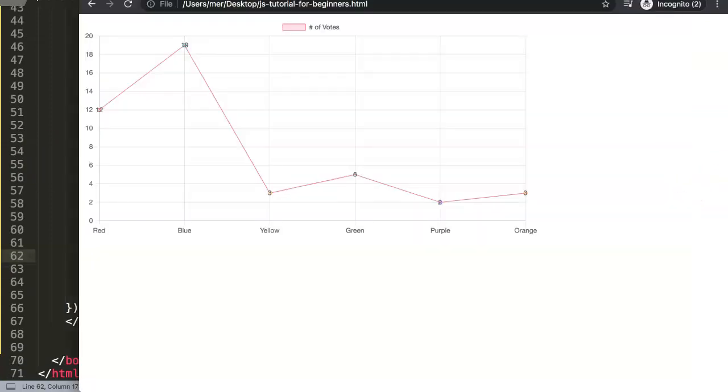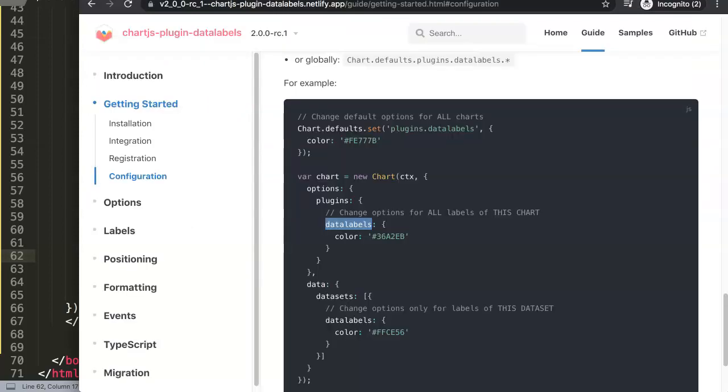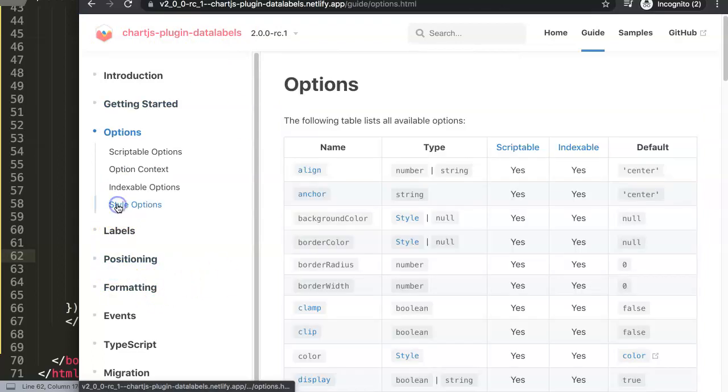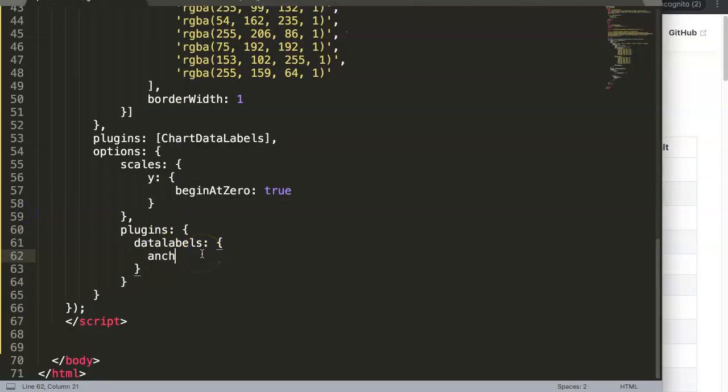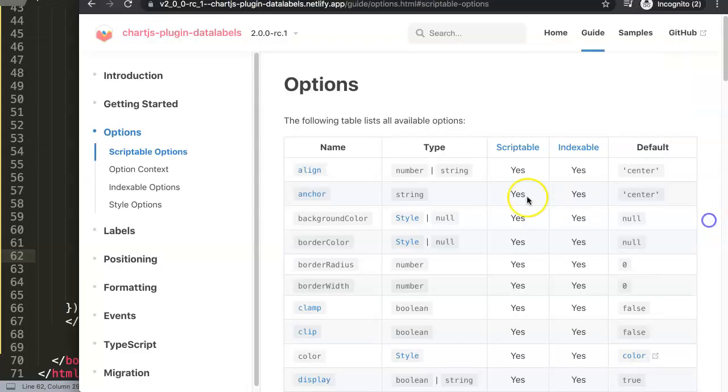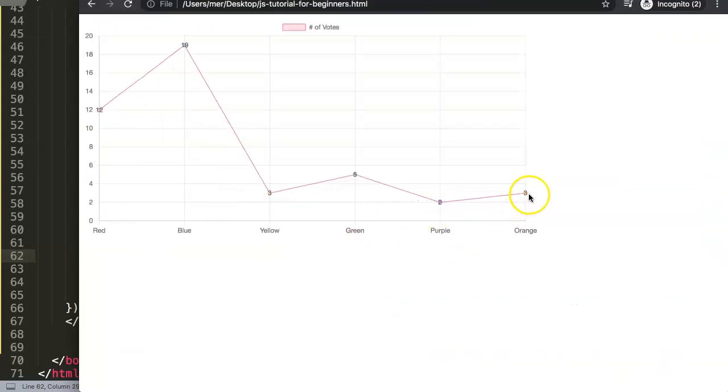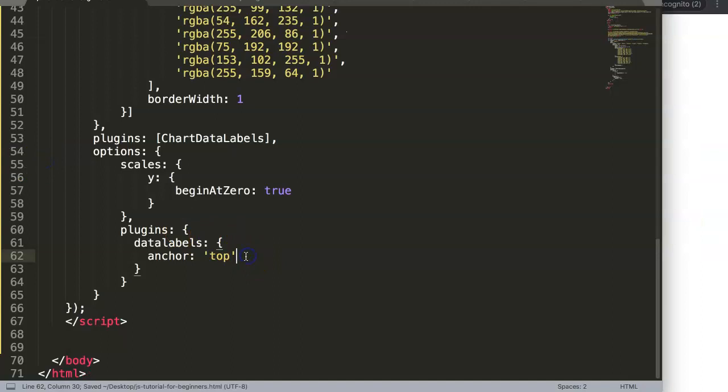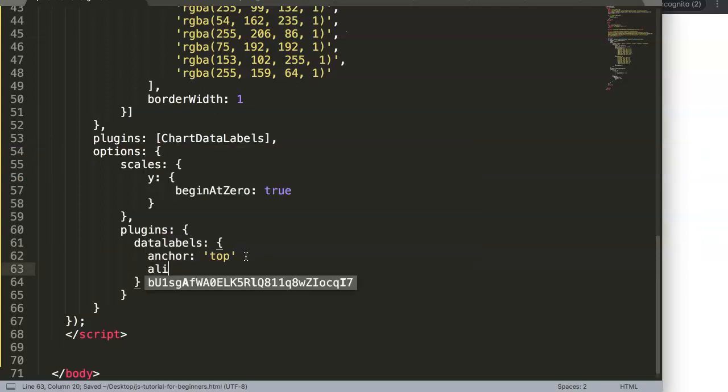The first thing I want to play around with, and if you want to know all these commands, please check my series about the Chart.js data labels. I go through all of these options there. So we're going to do options here. I'm going to use anchor and align immediately. So we say here anchor. Anchor is the most important one, and this will be a string. Let's say this will be top. Alright, so we're going to force them on the top. Are they on the top? For some reason they're not yet on the top. And then, of course, we have the align.